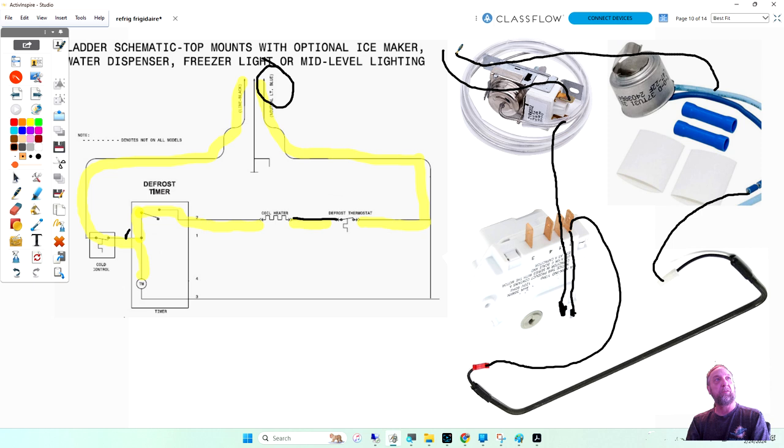Yes, it doesn't matter. On a two-wire switch, any mechanical switch that has just two wires, it really doesn't matter which one is power in and which one is power out. That's a given. But sometimes we have to follow color wires only so the direction of flow makes sense. And if it has a light blue on the thermostat, I'm going to use the light blue on the thermostat for neutral. Okay?